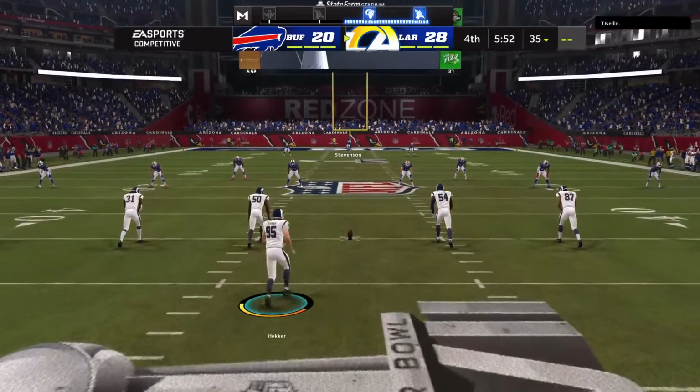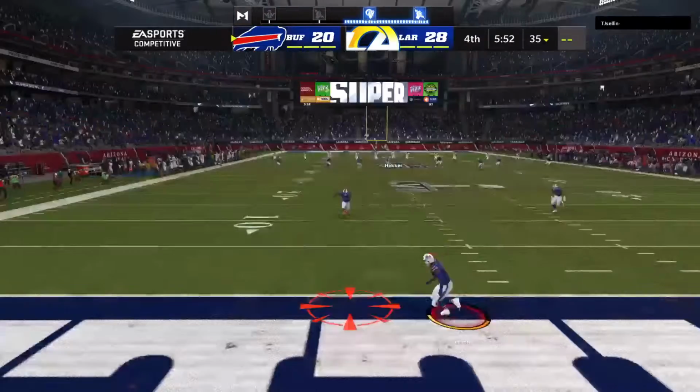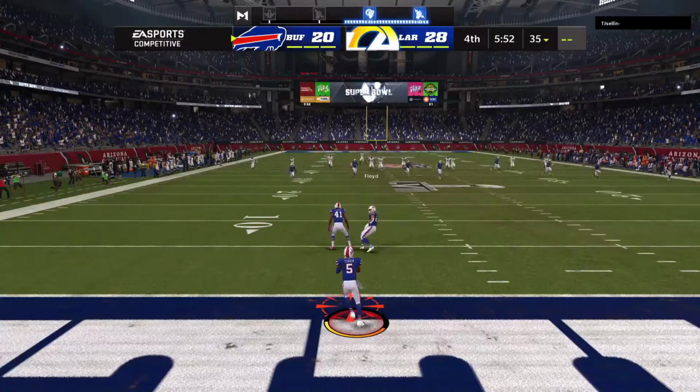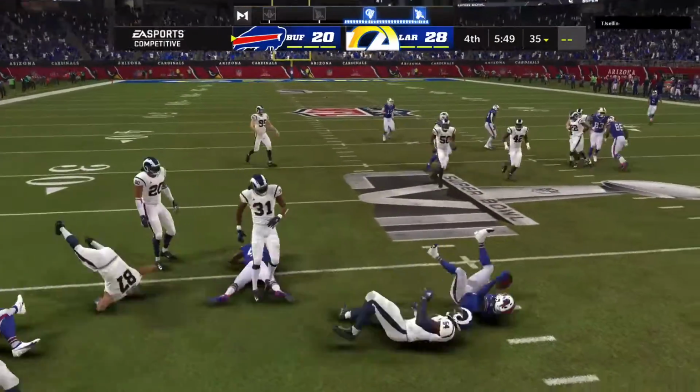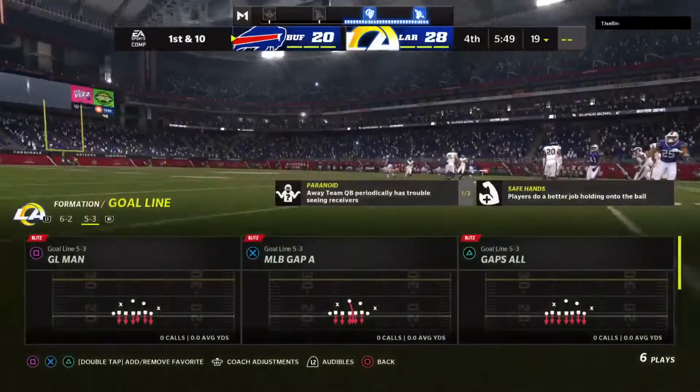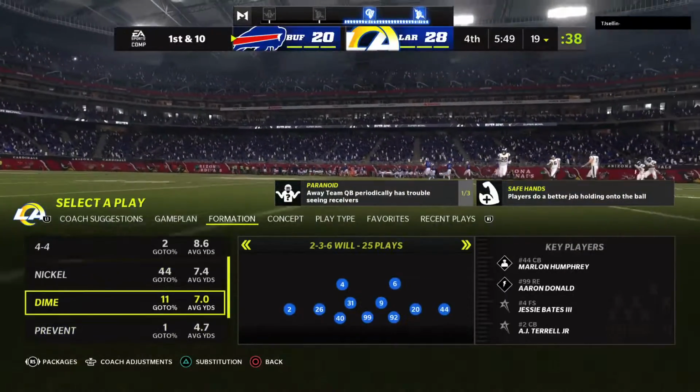Out is the kickoff unit as they run up and send this one away. Stevenson now is going to bring this out. And only able to get this to the 19, so probably should have opted for the touchback.